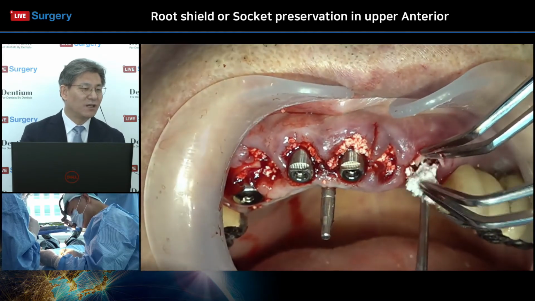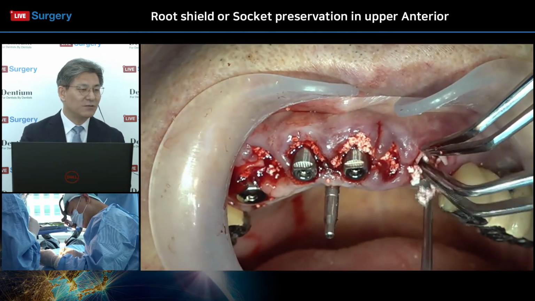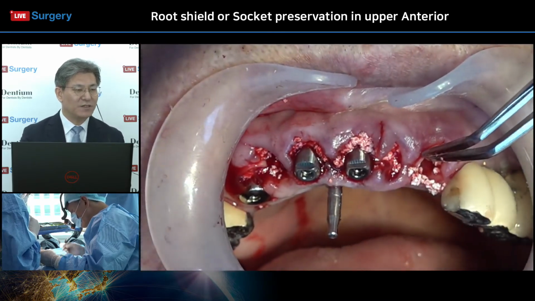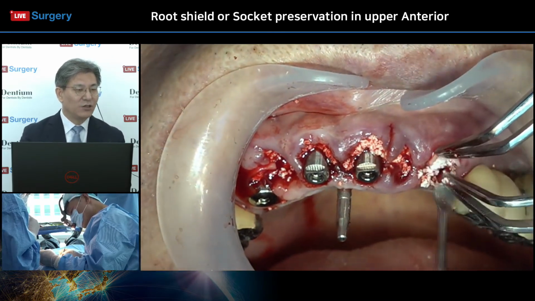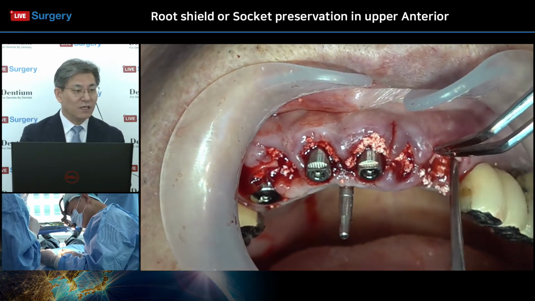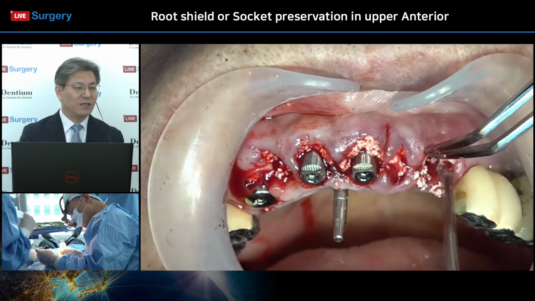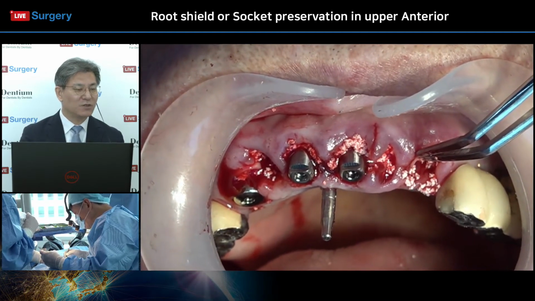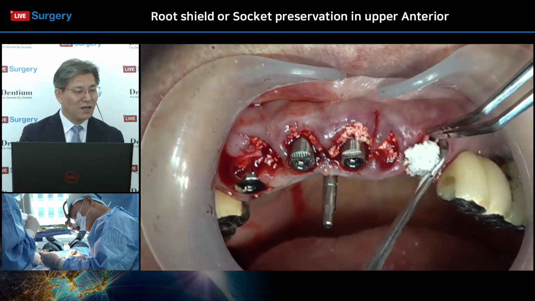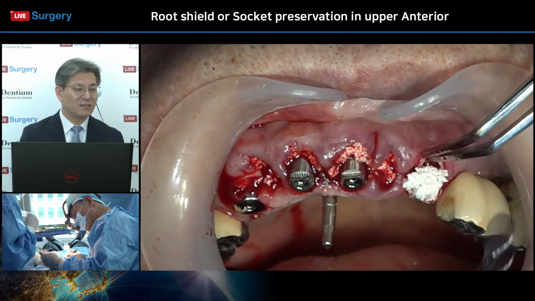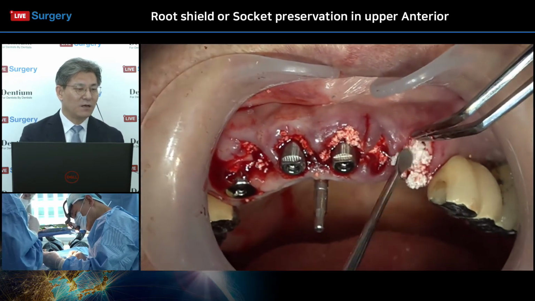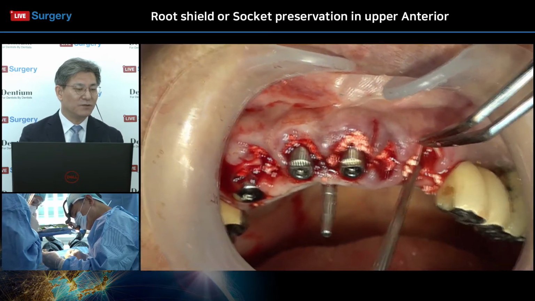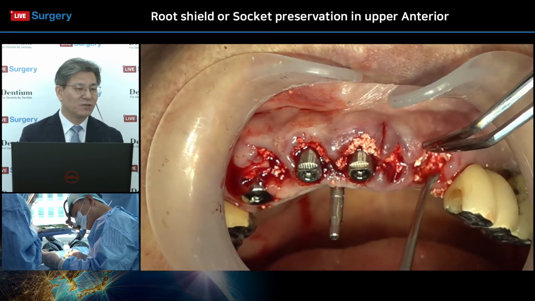So today Dr. Chung inserted tissue level implants in both central incisor areas and both canine areas, and he used bone level ones, and actually in these 23 areas also, I guess, Dr. Chung inserted bone level implants. This bone level is very simple to drill and easy to install.